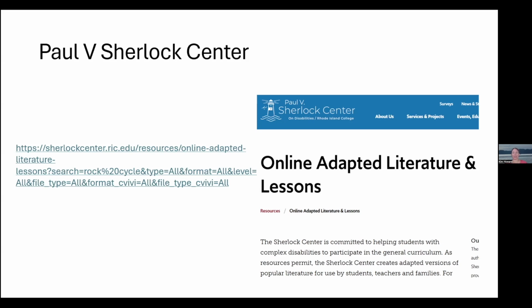So note that. And you can use this for all kinds of things. I use this for my literature standards. I use this for my social studies standards. There are all kinds of books related to all of those fields in there. And this is preschool all the way into adulthood, right? So preschool through high school, you're going to find adapted materials appropriate for your age group.